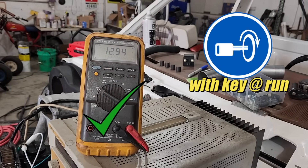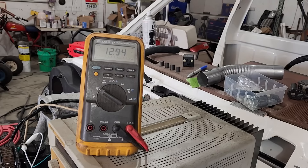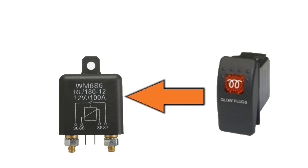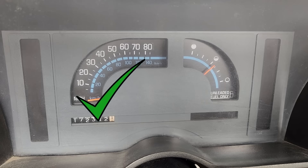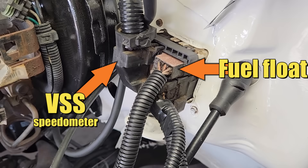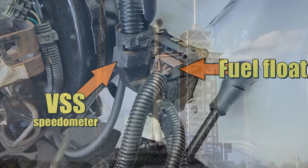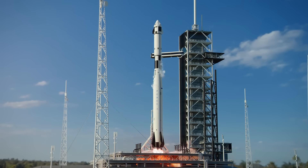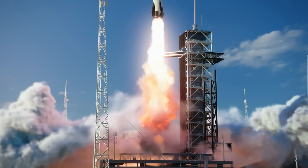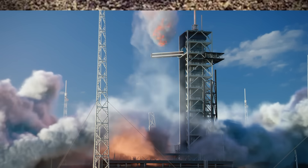The only other signal we definitely need is something to energize the glow plug relay. For this, I'm just going to wire a push button on the dashboard — for this truck, we don't need a fancy glow plug timer. A push button is going to be just fine. The speedometer and fuel gauge wires also go through this bulkhead and they should still work, but I'm not going to be testing them today. Except for the glow plug relay, the wire harness is good to go for launch when we finally light this candle. And that's coming up real soon — I'm sure a lot of you folks are looking forward to that.